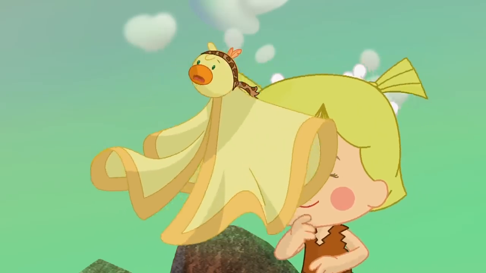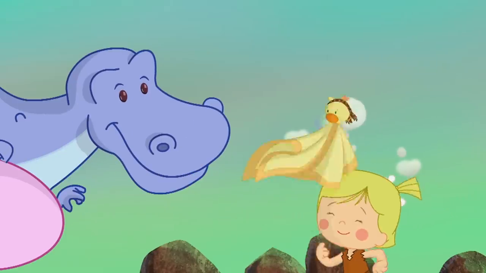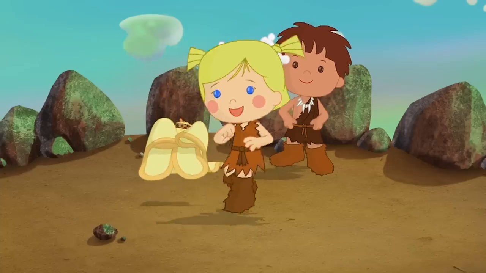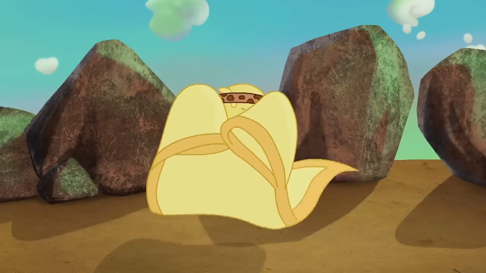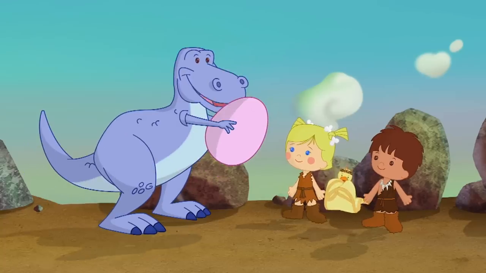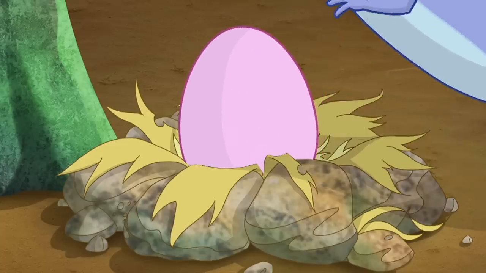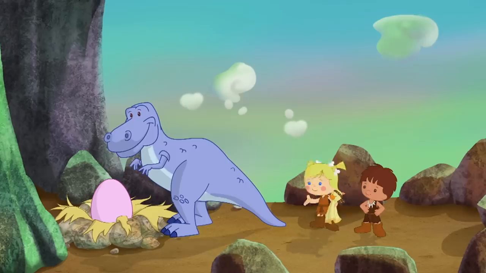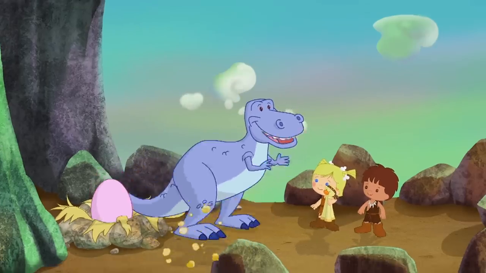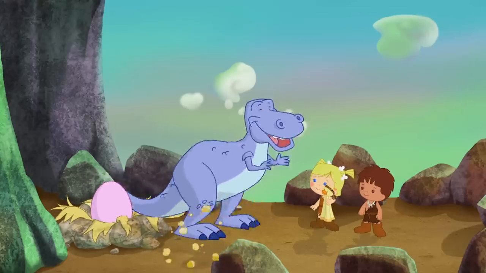I'll distract him, Chloe. You run. Hello, Mr. Dinosaur. Hello. My name is Chloe. And this is Jet. And this is Lovely Carrot. I'm Trex. And this is my baby sister. I can't wait till she hatches. Then I'll have someone to play with. Would you like to play with us? Oh, yes. Yes. Yes.